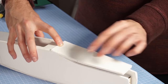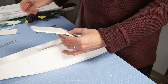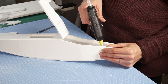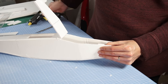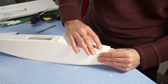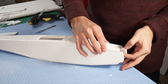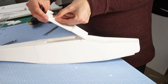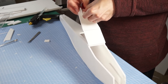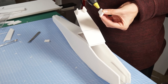We're also going to apply some glue to that first cut we did in the beginning to harden it a little bit so it can preserve the shape. Now the following part is optional. I'm going to glue some tabs up in the nose to be able to glue some magnets, and that way I will close it very easily and it's going to be very convenient. But you can also use a barbecue skewer or some wire to close the hatch. This is not shown in the plans, so it's up to you how you want to close this hatch.